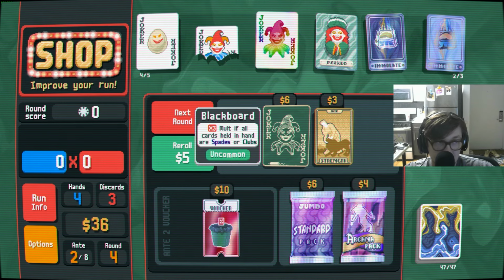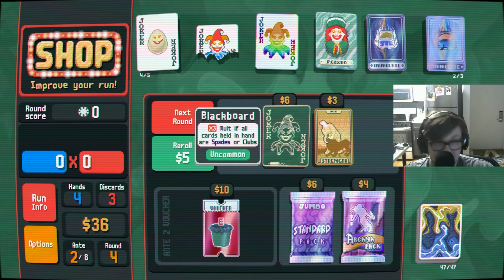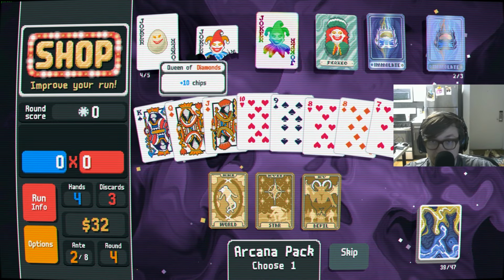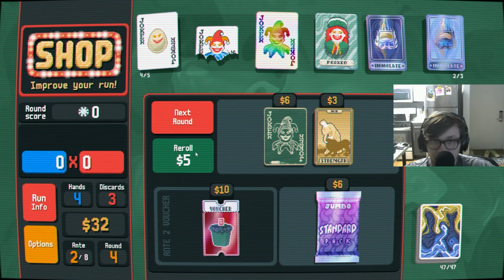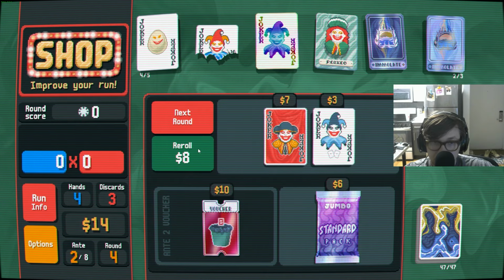But, you know, I don't know when. I am going to buy this Arcana pack because we have so much money, and I will convert these into diamonds, I guess. That's a straight flush right there. Roll, roll, roll. Next.